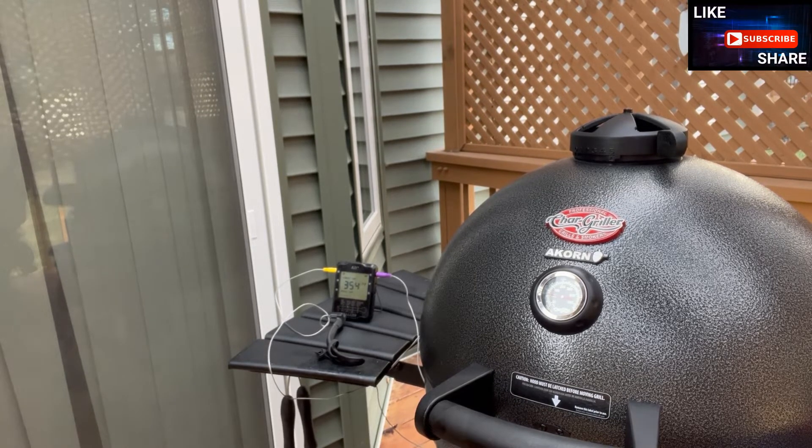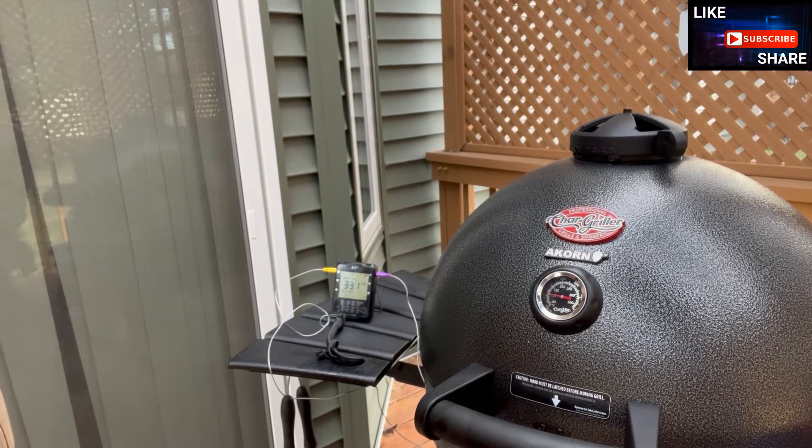What I'm doing now is just playing around to see how it affects the temperature when I open everything up. You can get an attachment for a Pitmaster fan to go in there — I don't have that yet and may or may not get it depending on how this works. Hopefully I won't need it, but we'll see how my starting the fire goes and whether I need to learn more about fire management within the Acorn.